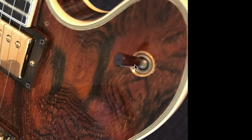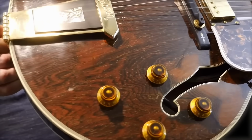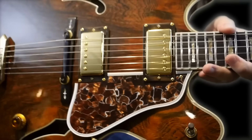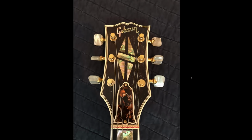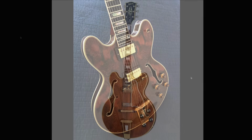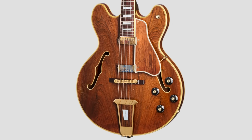And what I love about this one that I happen to get is the fact that I've got the rosewood switch tip, as well as the pickup rings. It's got a really fancy pick guard that unfortunately is real celluloid, so it'll actually off gas, so I have to keep it off the guitar. And then it's got this great wooden peg head veneer, but it's a long neck variety. However, for the future museum, I think, for comparison reason, it would be nice to have a gold crest and a silver crest. But from a player standpoint, I am plenty happy with what I have. So I'm glad this was able to go to a collector who's going to enjoy it.